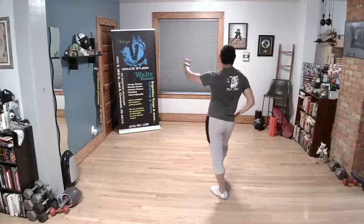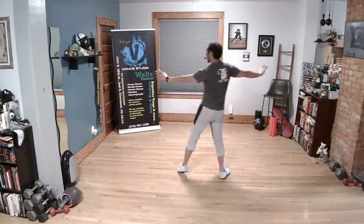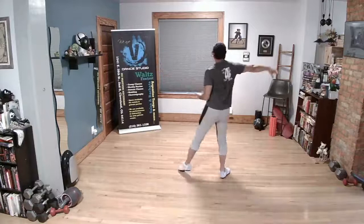And to the side, side. If your arms can't coordinate with your hips, just leave them out, but they have to do something. They can't be down here. They cannot be down there. So if you know better, they go with your movement.